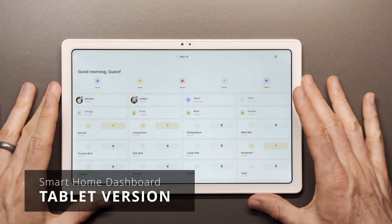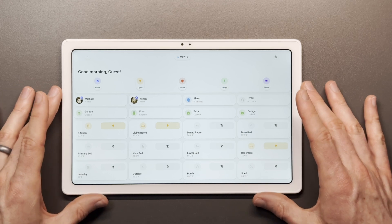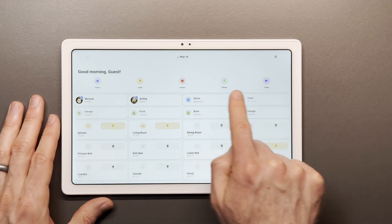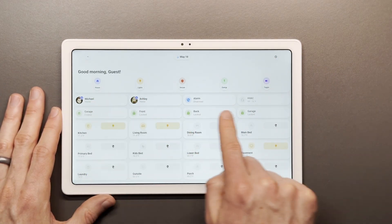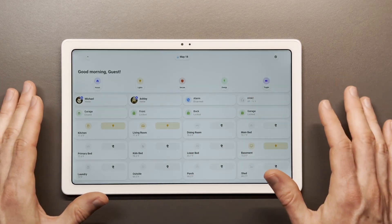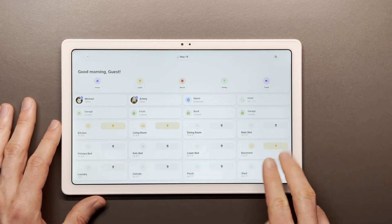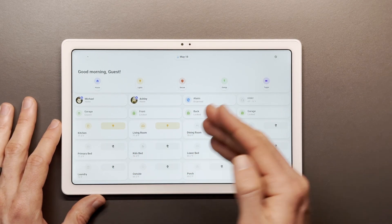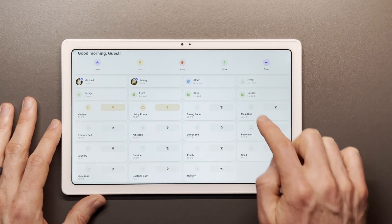Let's take a look at my smart home dashboard running on my Samsung Galaxy Tab A7 tablet. At the very top, I have five different navigation points for the dashboard. Below that, I have access to home controls for quick information at a glance — the state of the alarm, state of the thermostat, the different locks, and the garage door. And then down here I have different room cards. If a light is turned on in that room, it's indicated here, and you can see the temperature of each of the different rooms in the house.